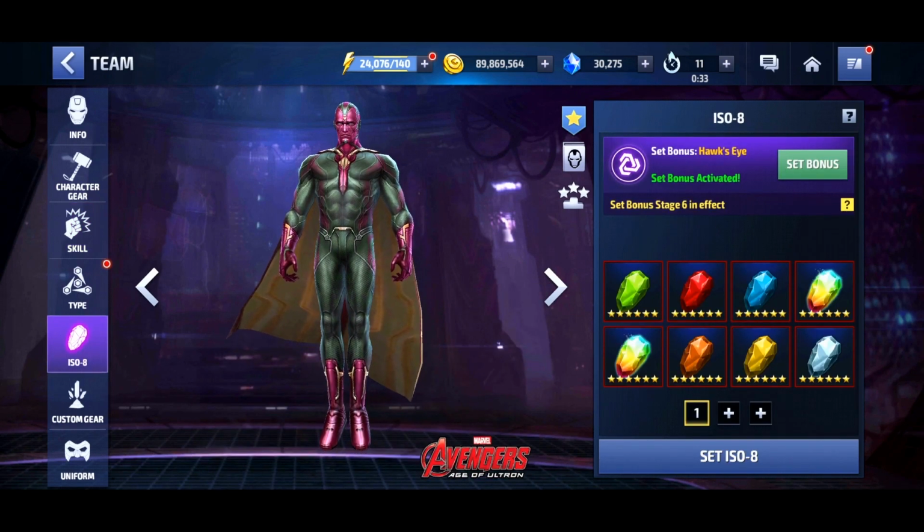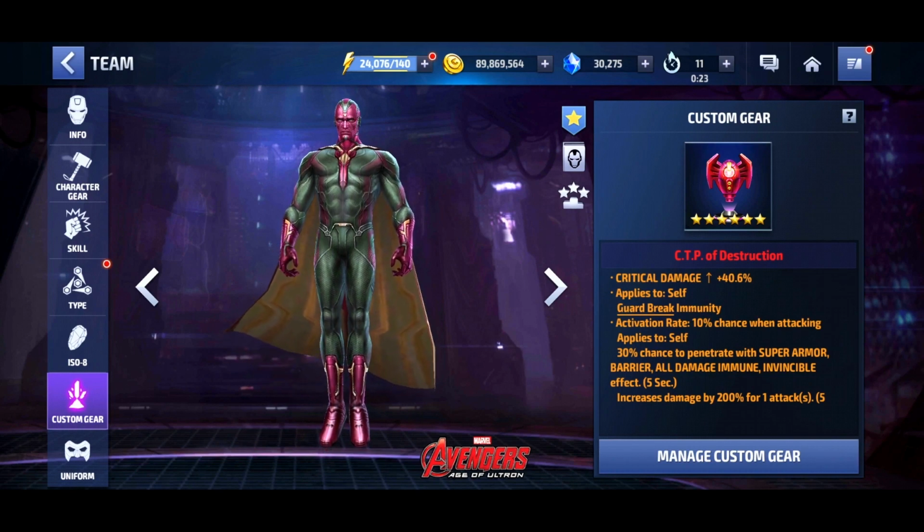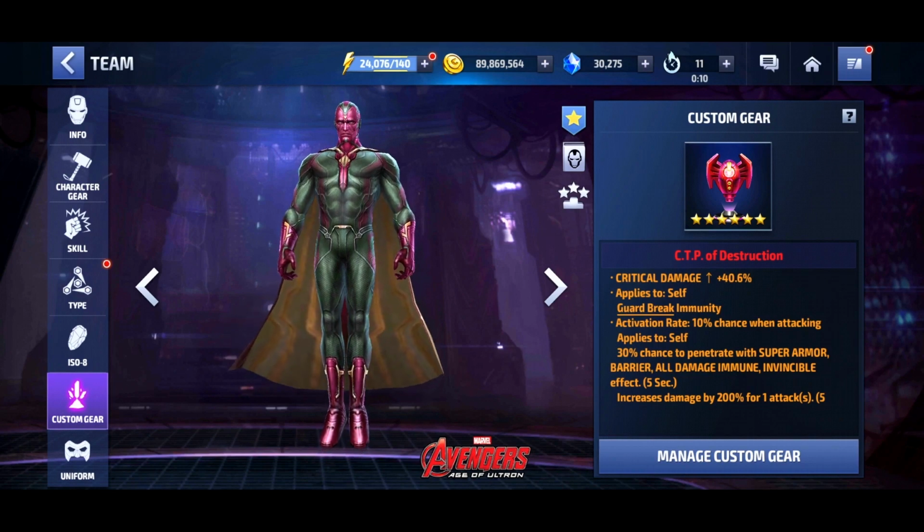And then for the build, I have Hawk's Eye on him. That's what he came with for me. And then I have a CTP of Destruction because he does need guard break immunity to some degree. He's got enough iframes he could get away without it, but you can get kind of knocked around before getting into the fifth skill with your invincibility, and it is a little bit annoying. So I do like having guard break immunity on him, but you can just slap a regular damage proc obelisk on him and be fine.